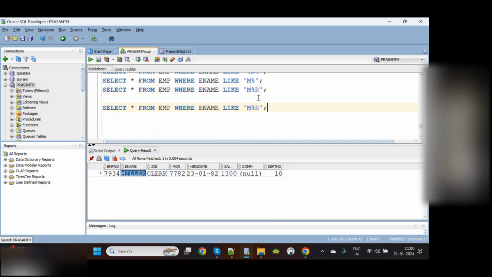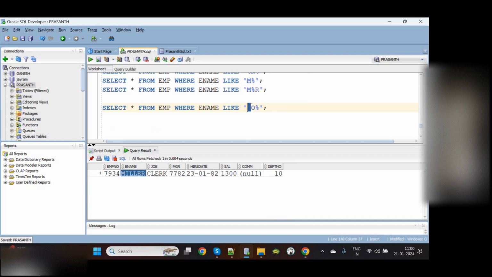Now I said underscore is also there. The use of underscore is that it implies only one character. So I don't know the first character, I know the second character, wo, and I don't know the rest of the characters. See, now I am using two characters.